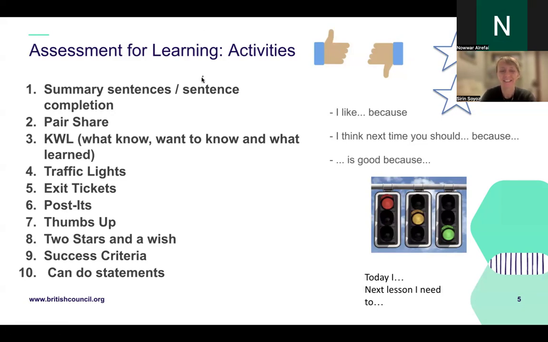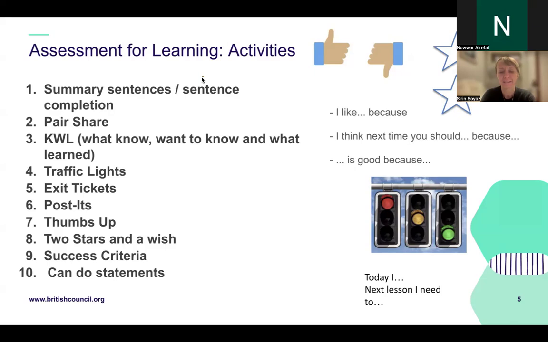This is a good way for a student to know what they are going to learn, what they want to learn, and what they have learned. So I start by giving them this at the beginning of each class. Then I write the outcomes on the board because I want them to know what they are going to learn about.